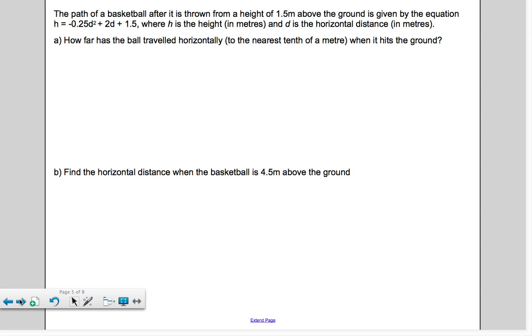So first thing you do with a word problem, help us visualize it, draw a picture. So here we have the ball. This person shoots the ball. It hits the ground. Let's say it has a pretty high arc, and it's going to hit the ground here. So this is where it hits the ground.